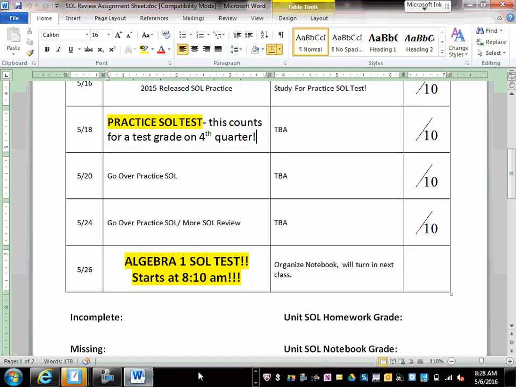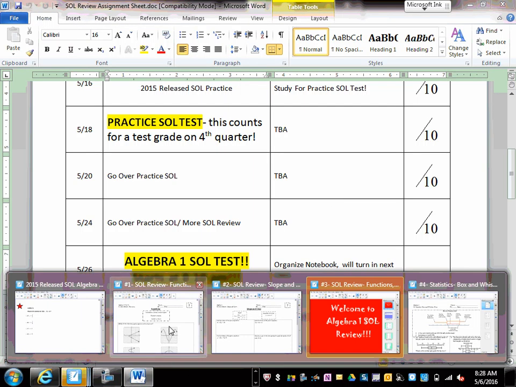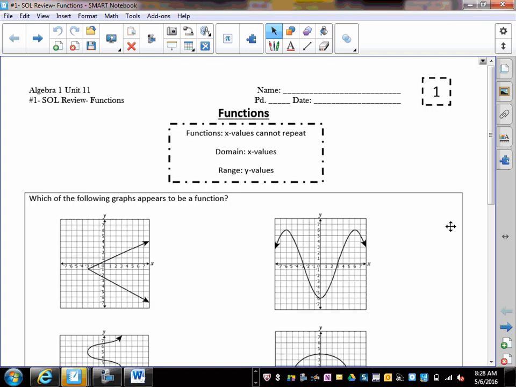All right, so let's go ahead and pull out worksheet one. Again, this is something that you've already done for homework, but we haven't started going over it yet. This is SOL review, so we're going to start off by going over this. If you did not have it with you and you just now got a copy, work through it with us and fill it out with us.